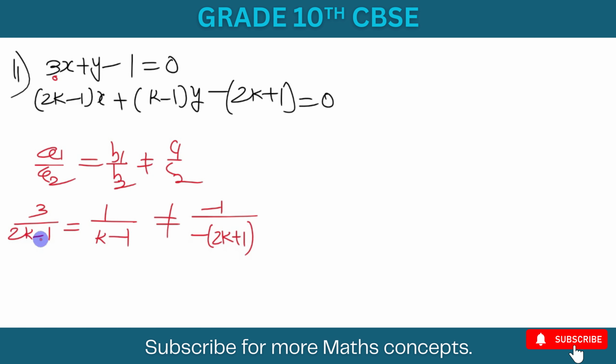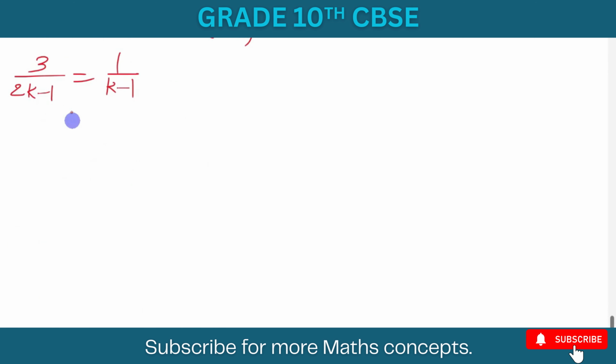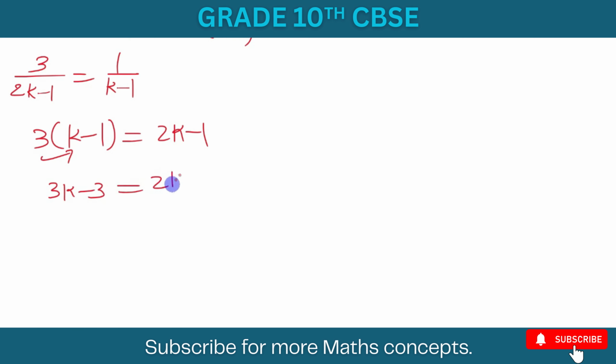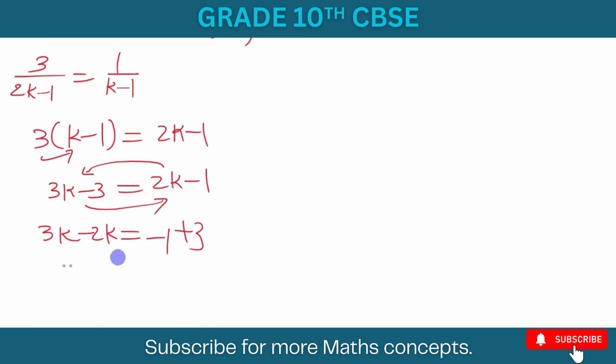So we can equate the first two expressions, 3 over 2k minus 1 equals 1 over k minus 1. Okay, now just cross multiply. So 3 times k minus 1, and 2k minus 1 into 1 is 2k minus 1. So again according to distributive property, 3k minus 3 equal to 2k minus 1. Just collect the like terms on both sides. So on the one side, this is a positive 2k, other side negative 2k, negative 1 don't touch, this is a negative 3, other side positive 3. So 3k minus 2k is k, and minus 1 plus 3 will be 2. So what is the answer here?